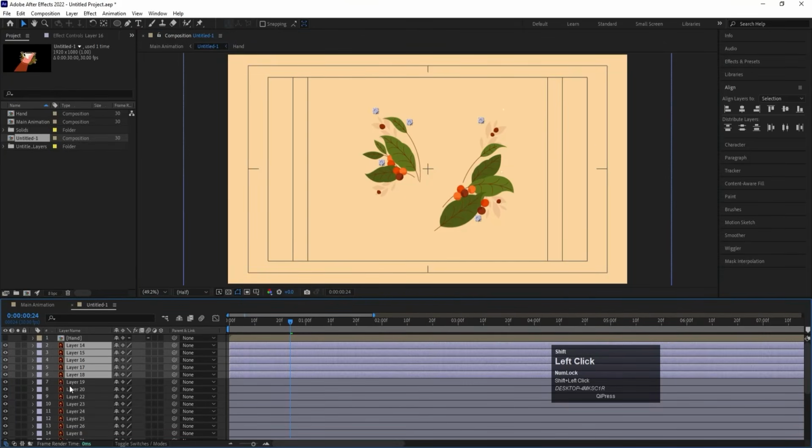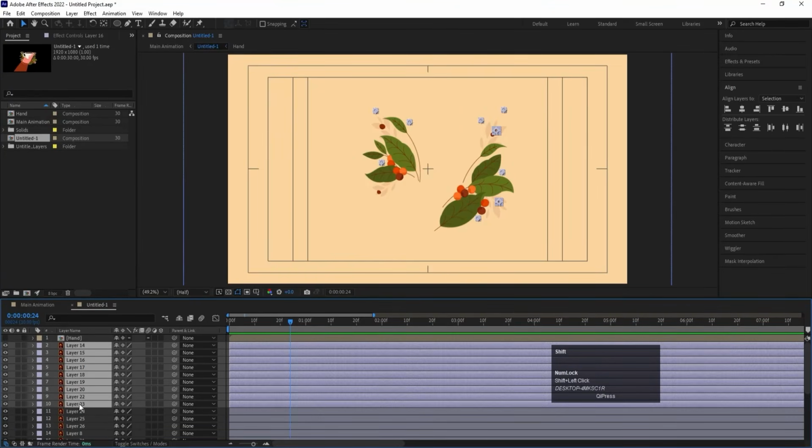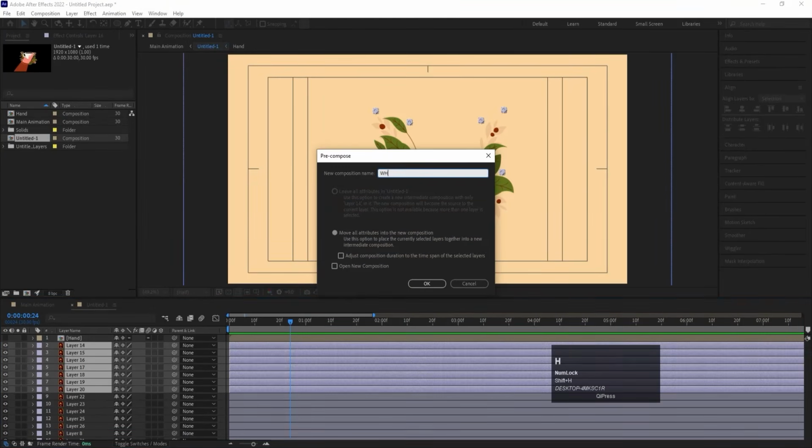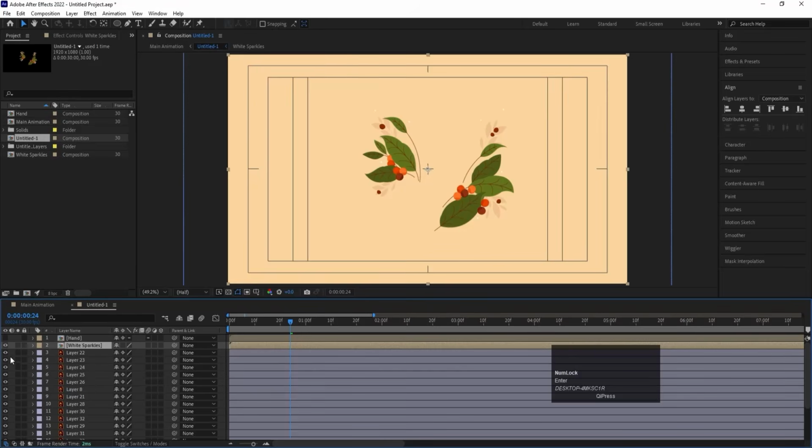Select all of them like this, not this and this. Press Ctrl Shift C and I'm going to call it white sparkles and hit OK, and click on this icon and let's hide this and lock this layer.